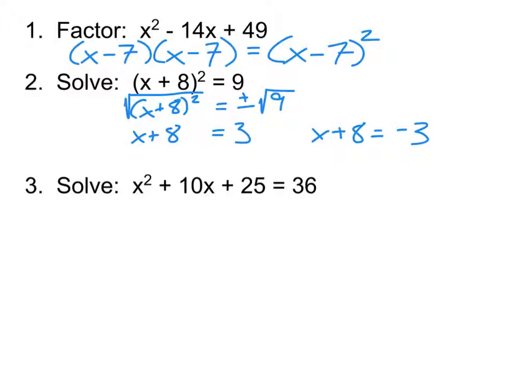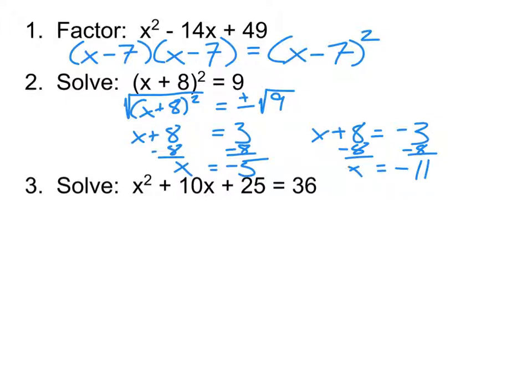That's why we write it as two separate equations, because I have a little bit more work to do. So I now subtract 8 from both sides. So x equals 3 minus 8, which is negative 5. That's one of our answers, x equals negative 5. For the other answer, again I subtract 8 from both sides, so x equals negative 3 minus 8 this time, which equals negative 11. Those are our two actual solutions. Now remember, in order to find those solutions, I had to have it written as x plus 8 squared, because that's what let me take the square root of both sides.